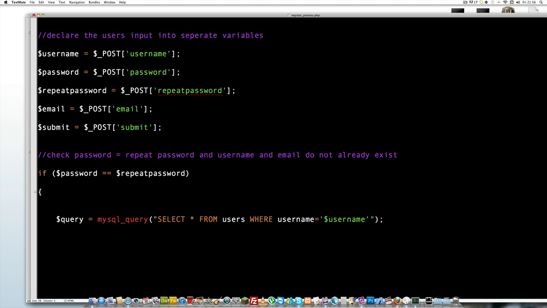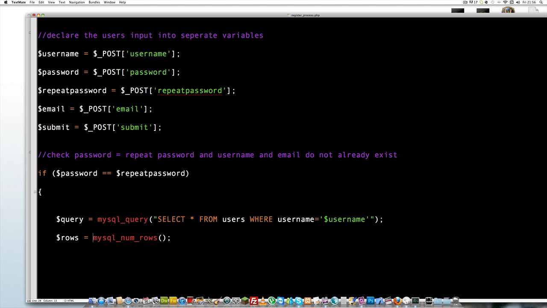Then we're going to come down here and say $rows, and that's going to be equal to mysql_num_rows. This is a function built into PHP to get how many rows in a MySQL table there are.